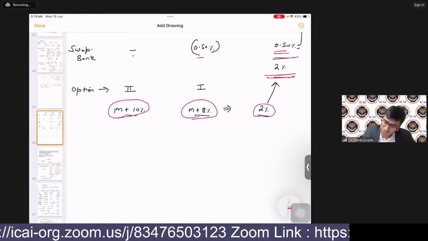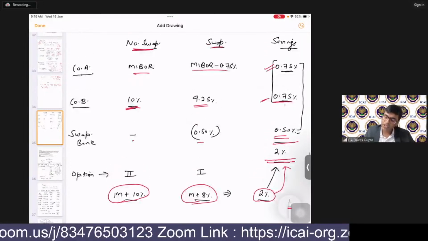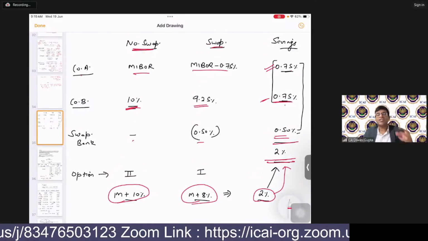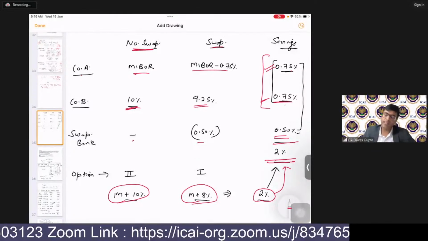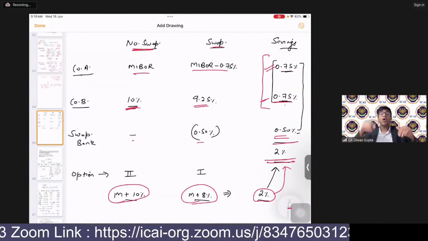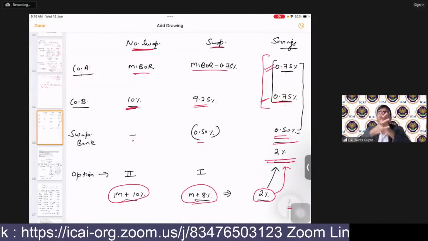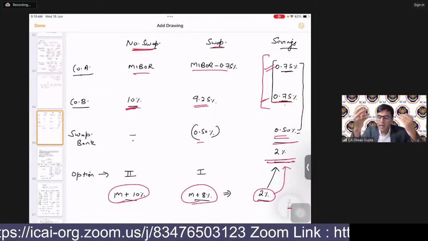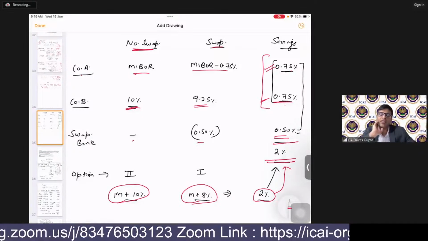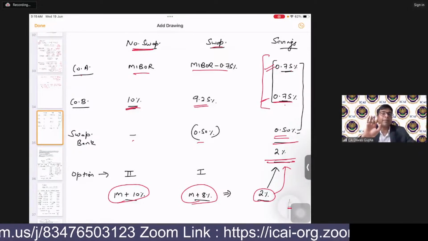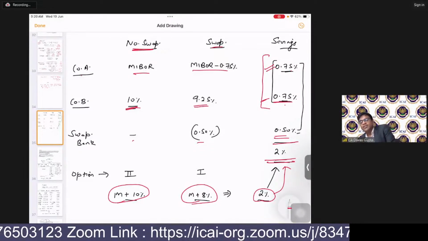So do you see this difference of 2% arising out of here, which is distributed in such a manner that first swap bank will take out its own commission and the balance will get distributed equally between company A and company B, or in some other proportion, that is for swap bank, company A, company B to decide. It can be, let's say, higher benefit will be given to company A. Let's say 80% benefit can go to company A, 20% benefit can go to company B. That also can happen, right? I've just taken a very simple example where the gain has been distributed 50-50.